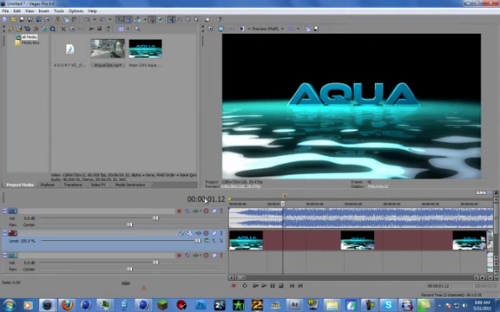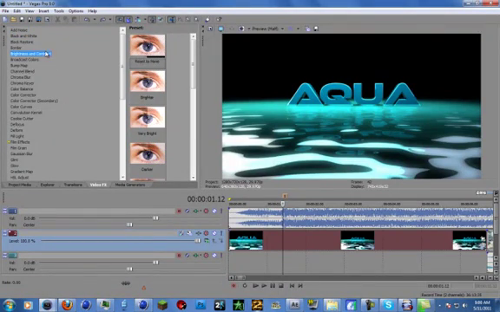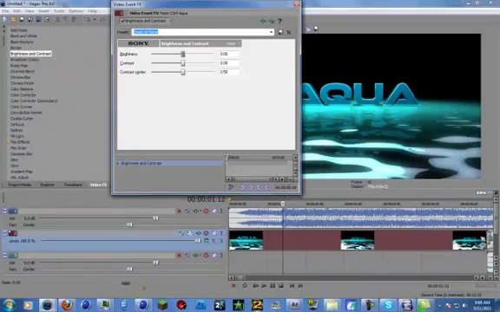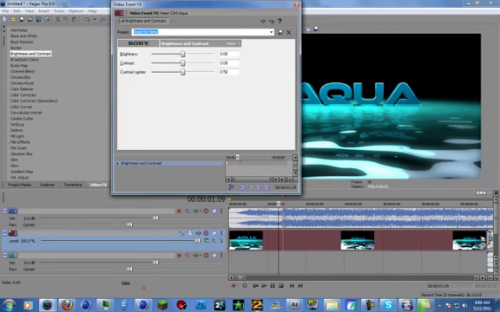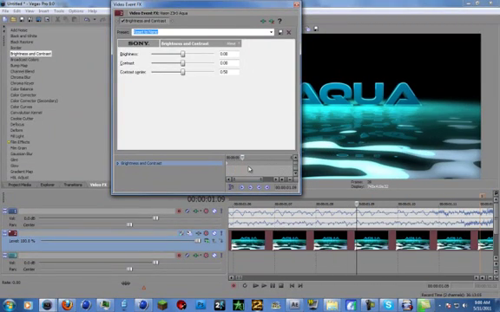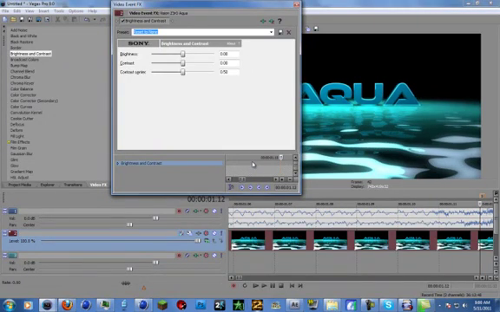Now what we're going to do for a flash is video effects, brightness, contrast, reset to none. We want to drag and drop that onto our clip. Now we want to go forward. Now you see this marker? You want to zoom in. I recommend zooming in, and then using the forward and back arrows on your keyboard. This is not After Effects. Do not use the page up and page down buttons. It's a very bad idea.